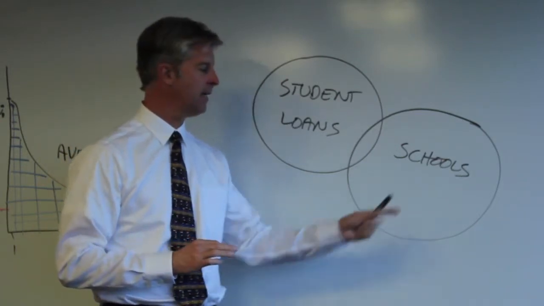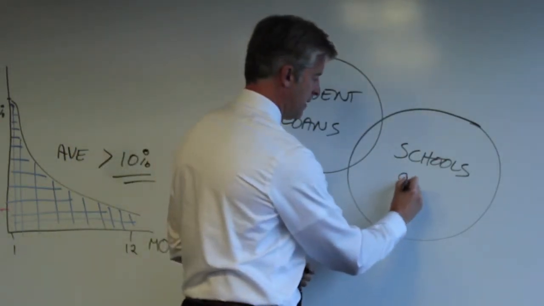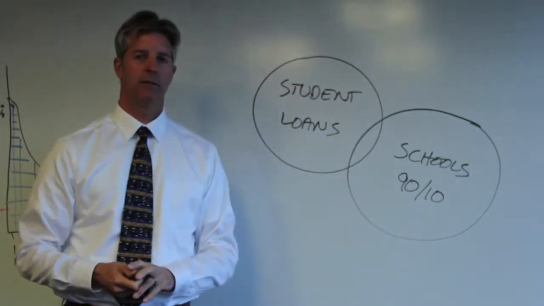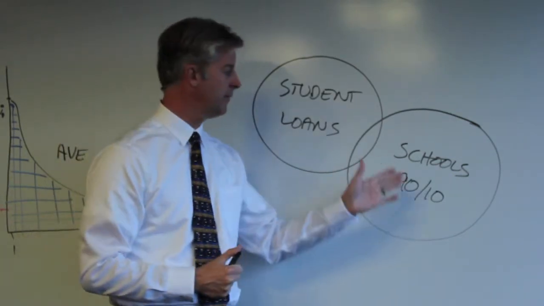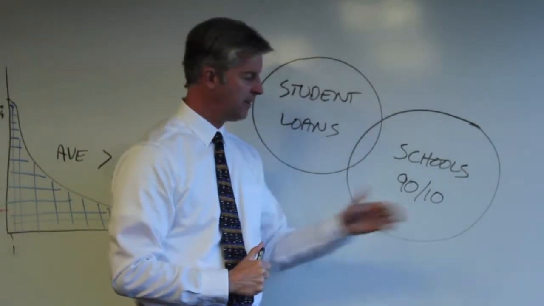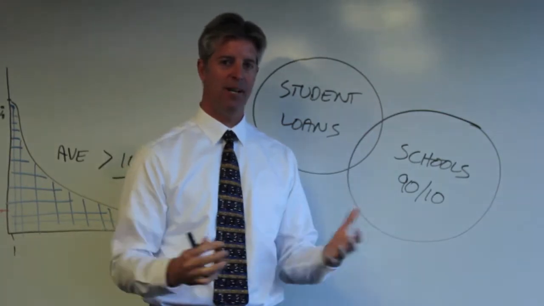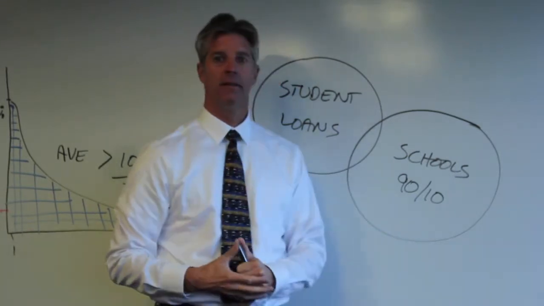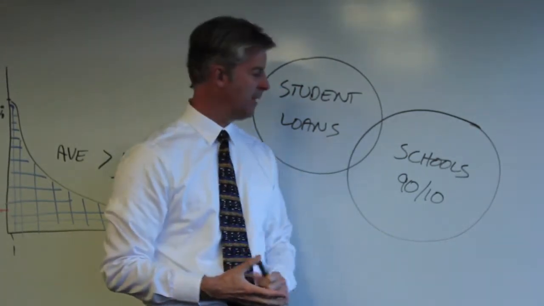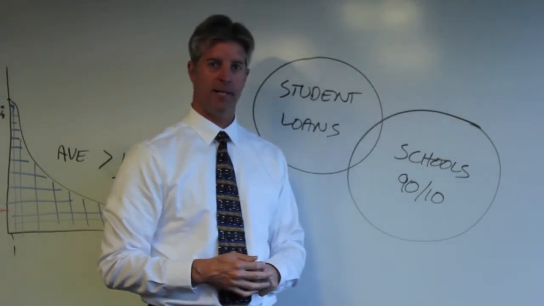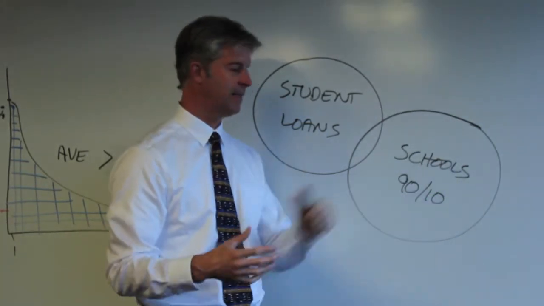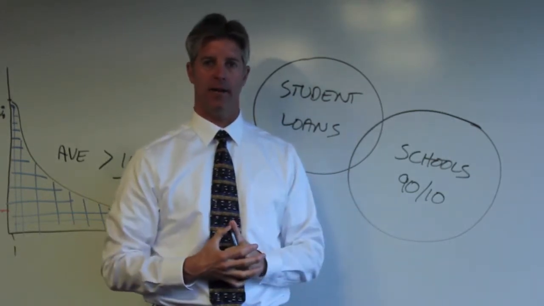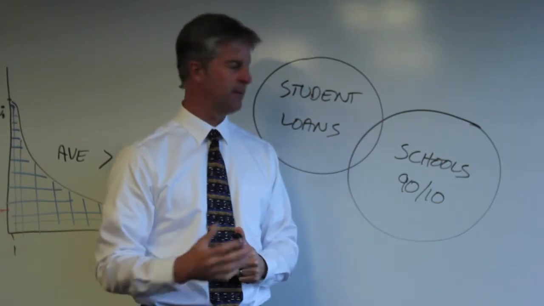I'll remind you once again. We have the 90-10 rule. 90% of the school's revenue, or up to 90% of the school's revenue, comes from the government. We are the 10%. The school would be really foolish to default on our 10%, jeopardizing their 90% from the government. If they were to jeopardize that 90% and lose it, then yes, the school would be in trouble. So the chances of a default from the schools, or them not standing against their loan guarantee, is minimal.